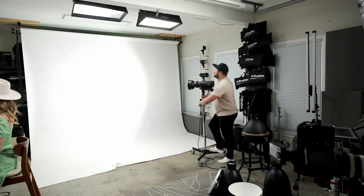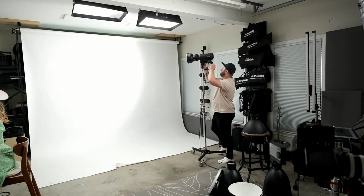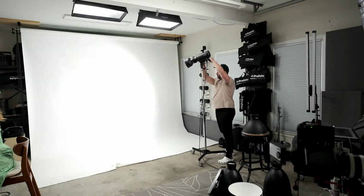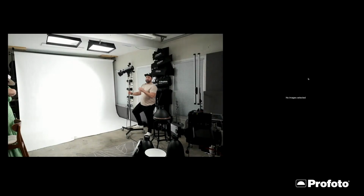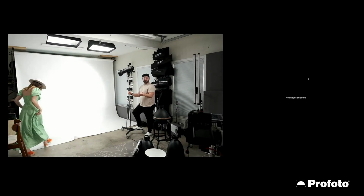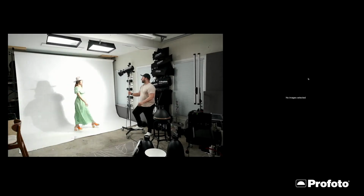So let's do that. Upsy daisy here. Ready to rock, Kate? Yeah, ready. Let's do it. Everything that we're going to shoot, we'll try to keep in order. We're going to go silver, white, silver, white, silver, white. Same thing once we throw the grid on there: silver with the grids, white with the grids. So we'll try to keep everything consistent.